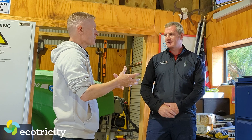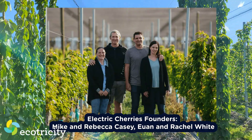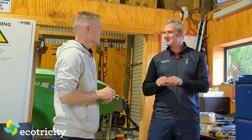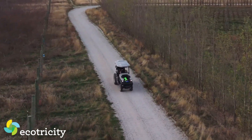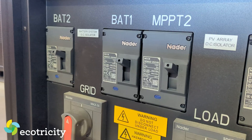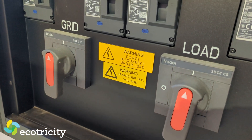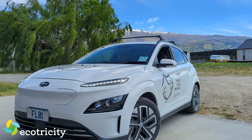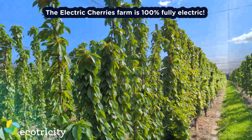Where did this idea come from? Friends Mike and Rebecca bought the land, gave me a call and said come and grow some cherries. I googled how to grow cherries — I'd never been to an orchard before. We replaced a diesel water pump that exploded during our first summer with an electric one, paired it with solar and batteries, and it just expanded from there to tractors, mowers, carts, vehicles — everything. We don't consume any fossil fuels.